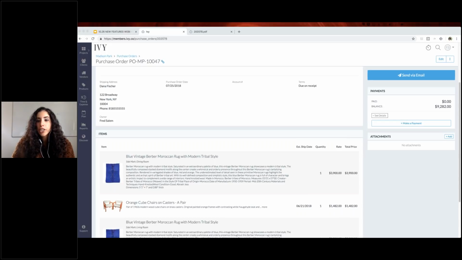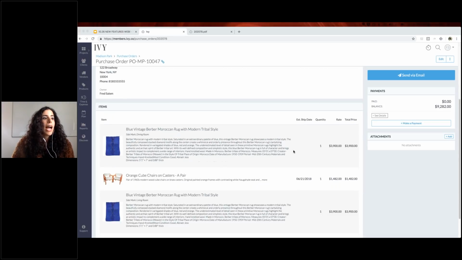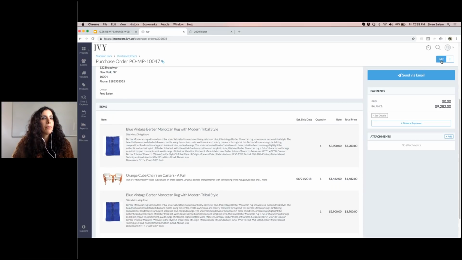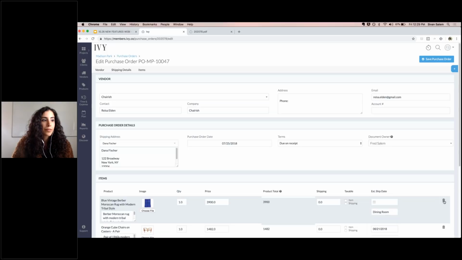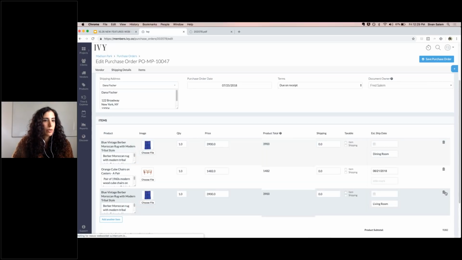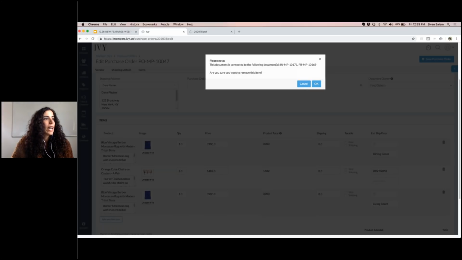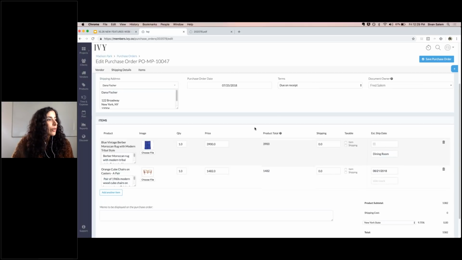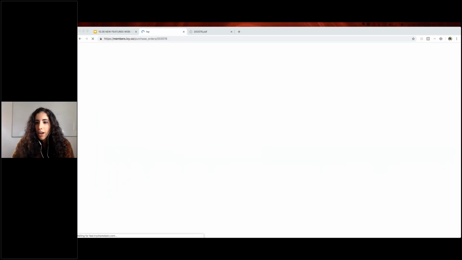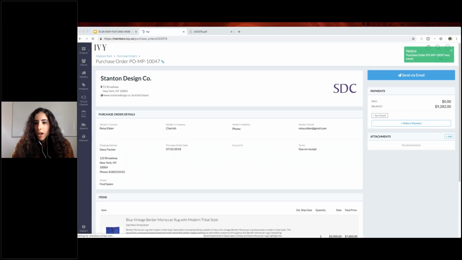Mary Ann Kelly is asking, can you change the quantity when you have two of something? On the PO, I assume is what you're asking. And yes, totally. You would just go into edit mode. You can always, if you needed to, delete an item and then change the quantity right over here. So here, for example, I can hit delete. It's telling me that it's connected to two different documents. Yes, I do. I want to remove it, and I could just change the quantity right over here instead. Great question. Let's see what else.